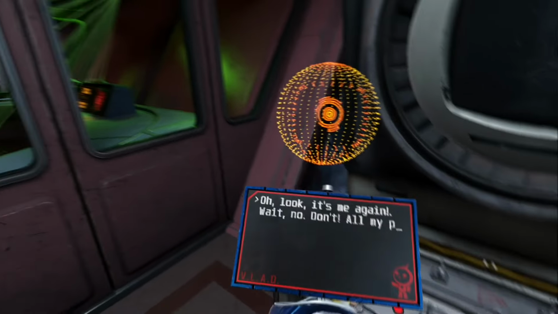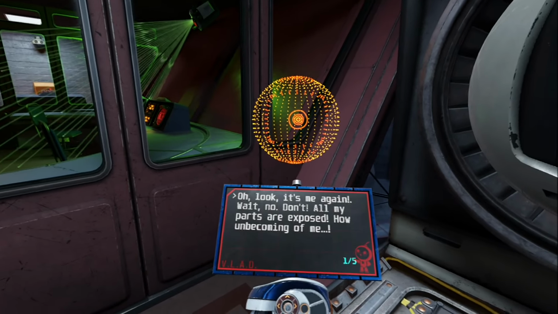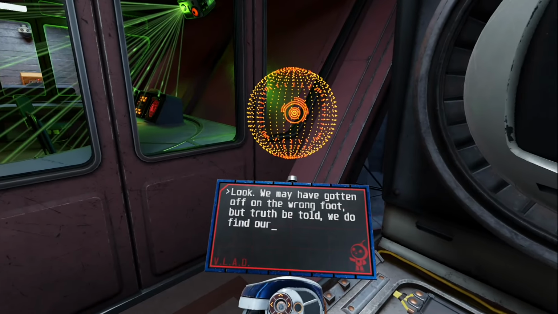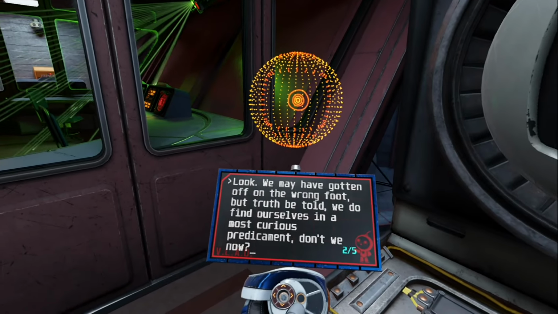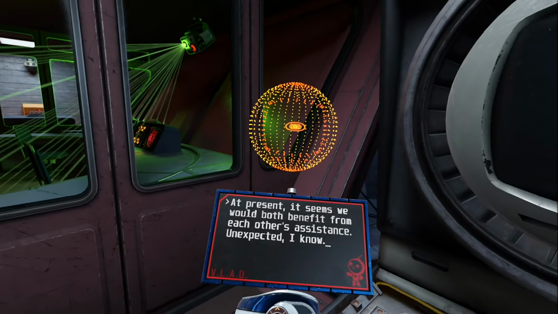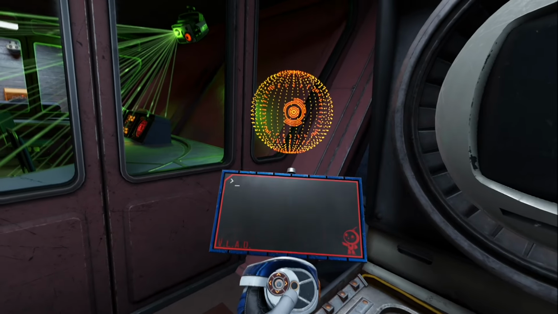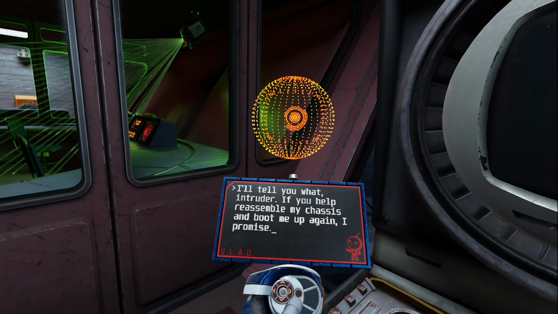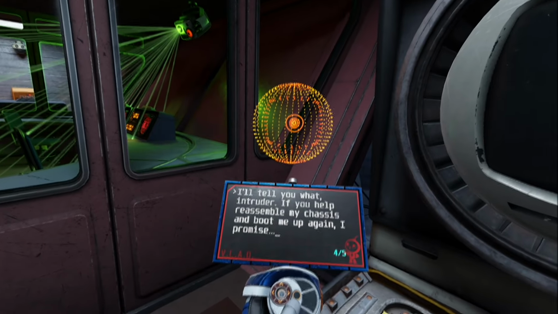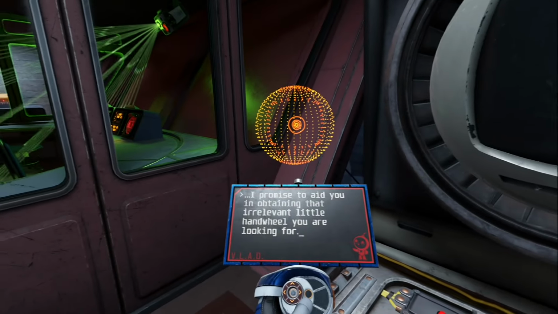Hey, take this. Take this, you're so dirty. Oh look, it's me again. Wait, no, don't. All my parts are exposed, how unbecoming of me. Look, we may have gotten off on the wrong foot, but truth be told, we do find ourselves in a most curious predicament, don't we now? At present, it seems we would both benefit from each other's assistance. Unexpected, I know. I tell you what, intruder. You help reassemble my chassis and boot me up again, I promise to aid you in obtaining that irrelevant little hand wheel you are looking for.